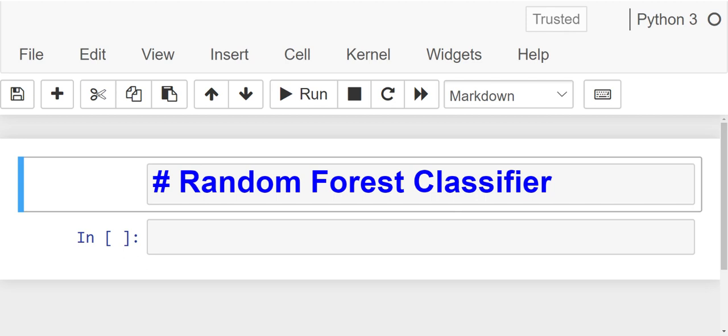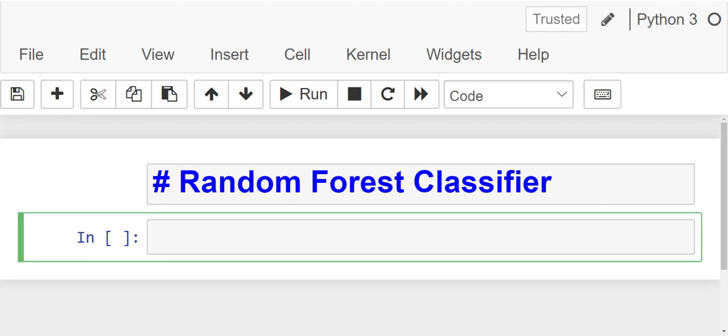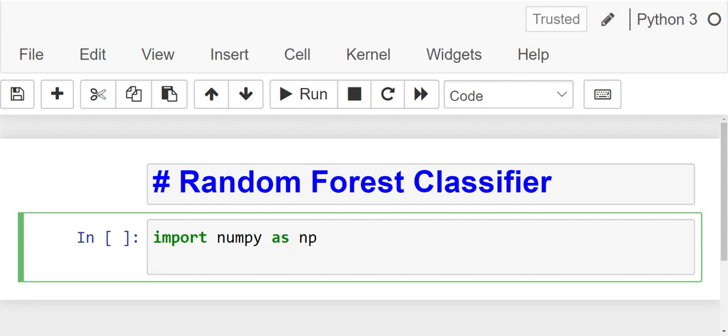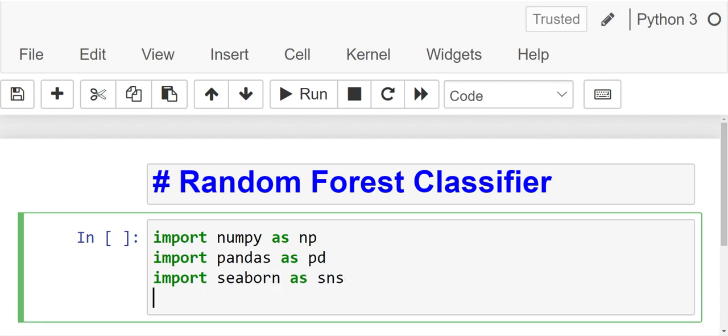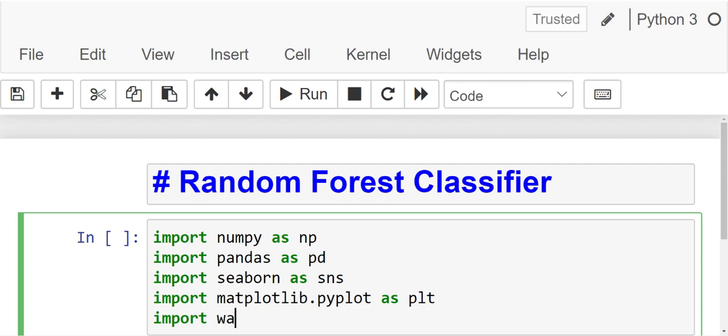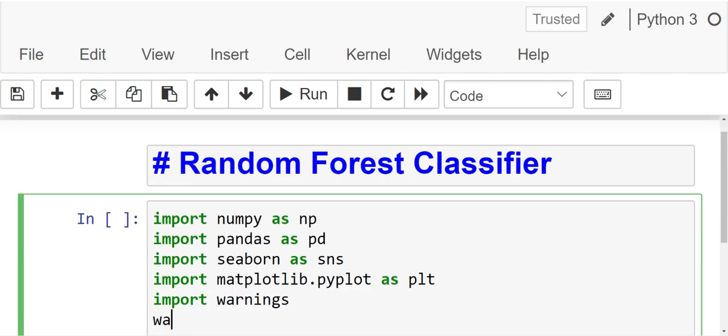Now let's jump into coding of random forest. First and foremost, we'll import the necessary libraries. Import numpy as np, import pandas as pd, import seaborn as sns, import matplotlib.pyplot as plt, import warnings, warnings.filterwarnings.